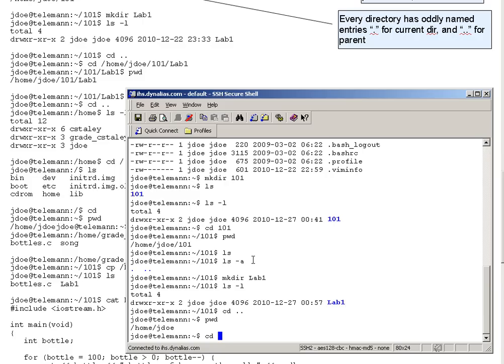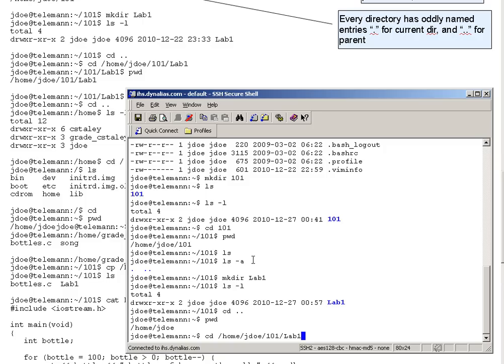We were in, let's see, /home/jdo, that's our current directory even, but I'm going to list that out explicitly, /home/jdo, and then beneath that another /, and there was the 101 directory, and then beneath that, after another / was the lab1 directory, right? That's the complete name of that lab1 directory. And you can always refer to a directory or a file in this manner, starting with the / at the top of the whole operating system and going down directory by directory to the directory or file that you want. It's in fact called an absolute path name, and I'll add that as vocabulary.